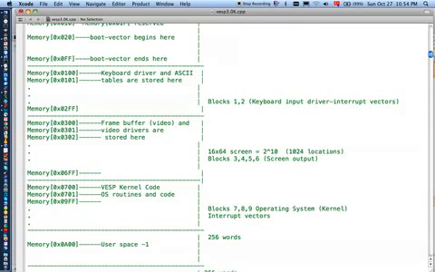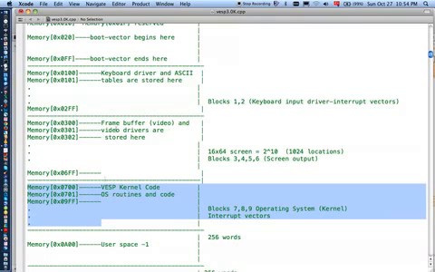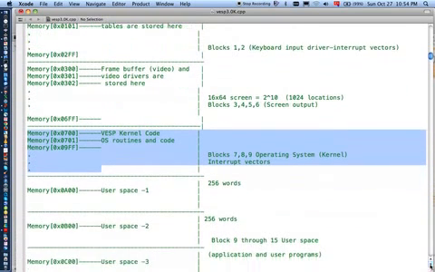Now down here, right after the screen or the frame buffer up here, we actually put in our kernel code. This is where the kernel will reside, and this is where it's going to be executed from. So whatever kernel code that we develop will be copied over here in order to make this kernel emulation a reality.